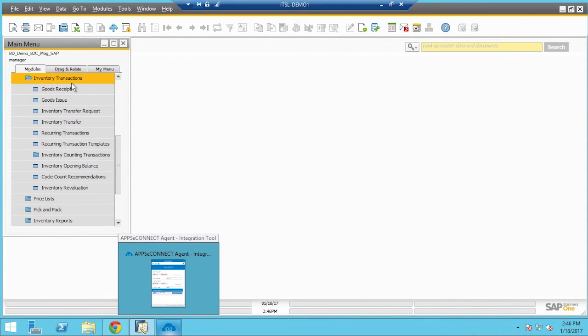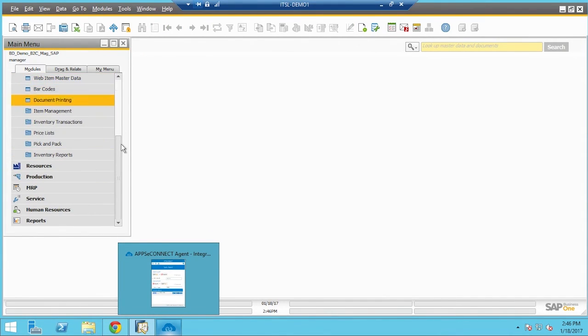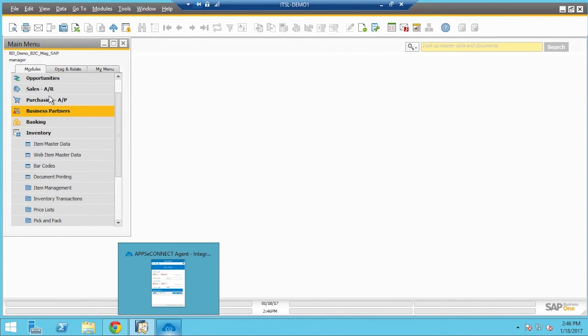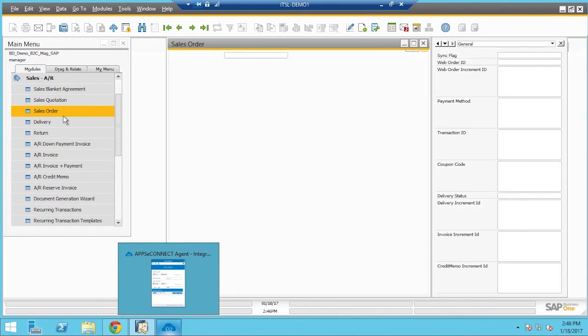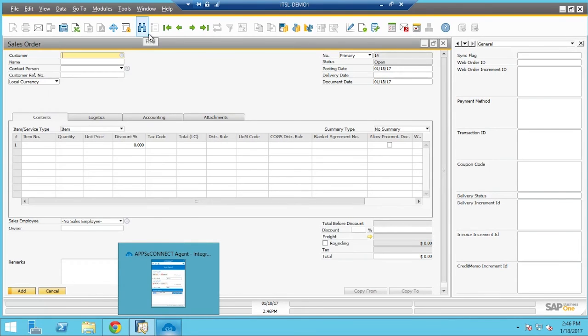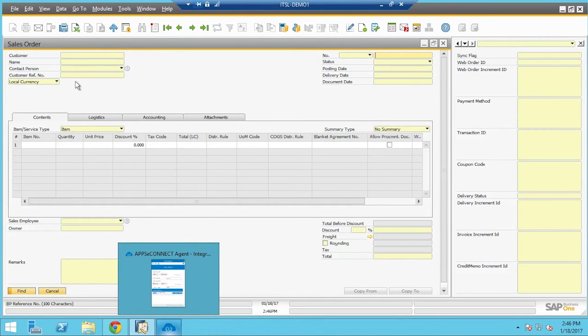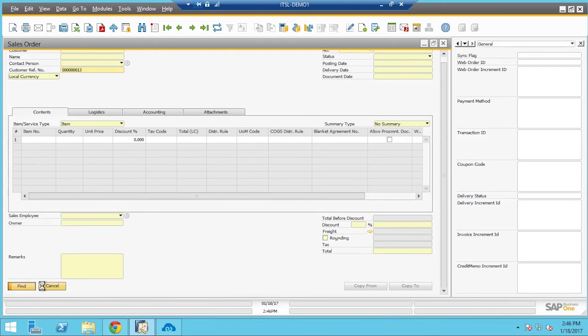So here is the order. Under the sales order section, this is the customer reference number. Here I have to put the customer reference number which I noted down from the Magento front-end store, and we'll see whether the order gets downloaded or not.